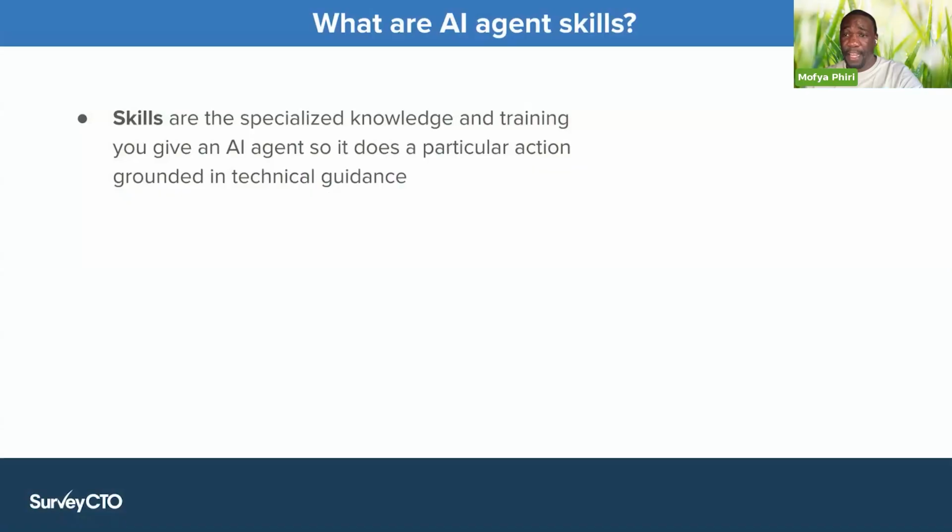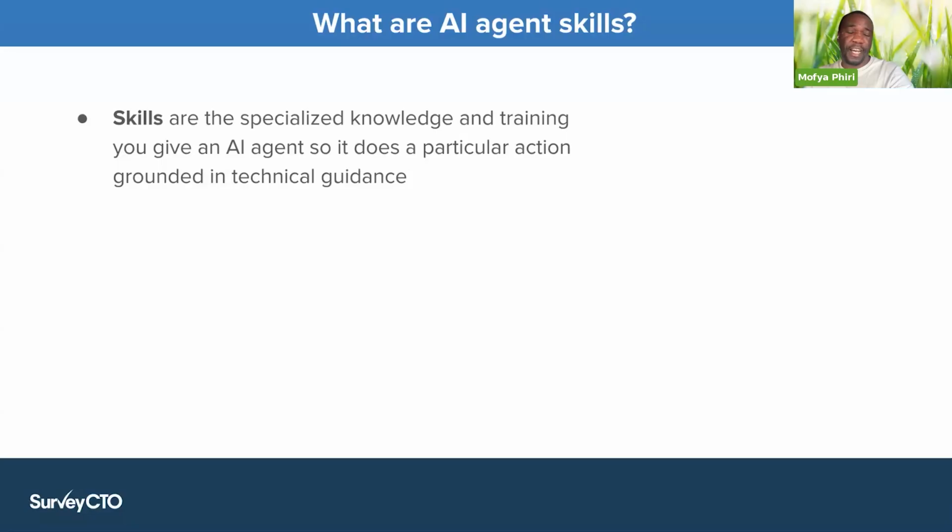Before we get into seeing this in action, we obviously need to talk about what a skill is. Maybe not all of us are familiar with this. If you think about AI assistants like ChatGPT, Claude, or Gemini, these are very, very capable, and some of you might already be using these for some of the tasks that you're doing with SurveyCTO. They have read a lot, they can write a lot, they know how to reason, and they can write very good code. But what they have is generic knowledge. They don't have specific knowledge.